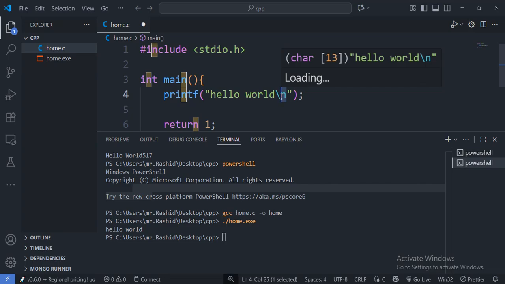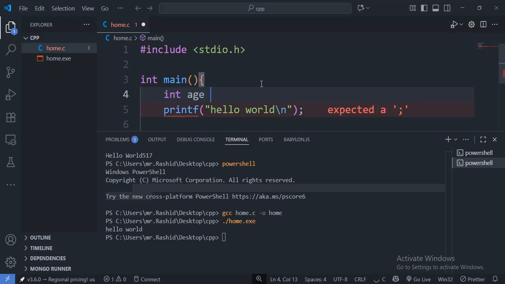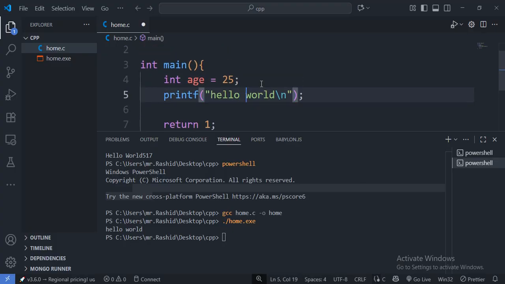Let us take a look at how we can print variables. The printf can also print variables using format specifiers. Here's an example. Let us create a variable called age, and set it to 25. We can use format specifiers like this one. Let us remove this information, and we say I am, and if we are working with integer variables, we use %d.